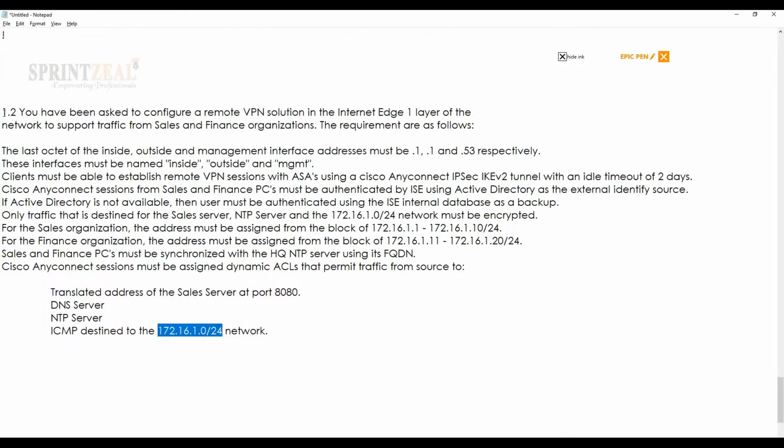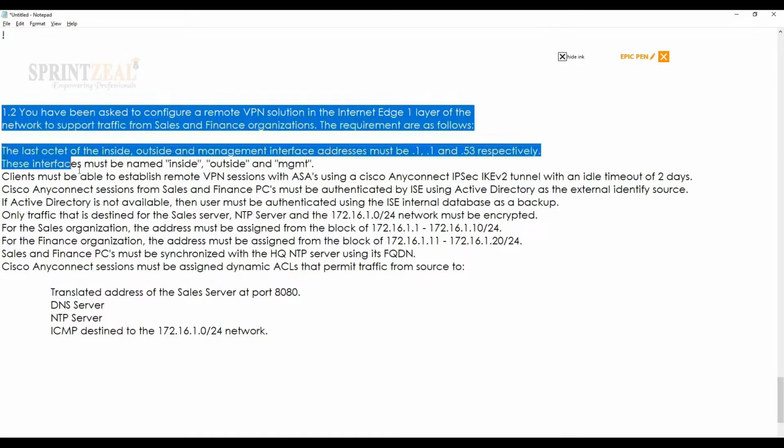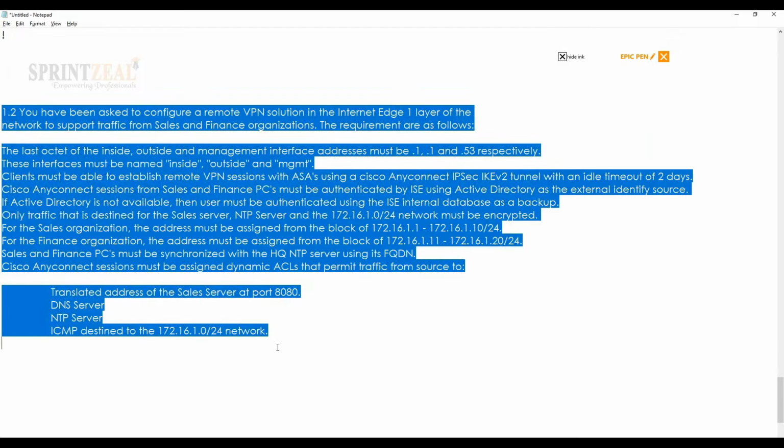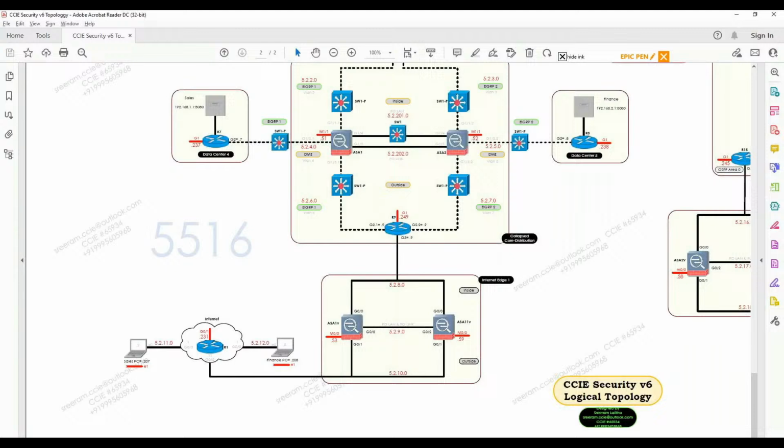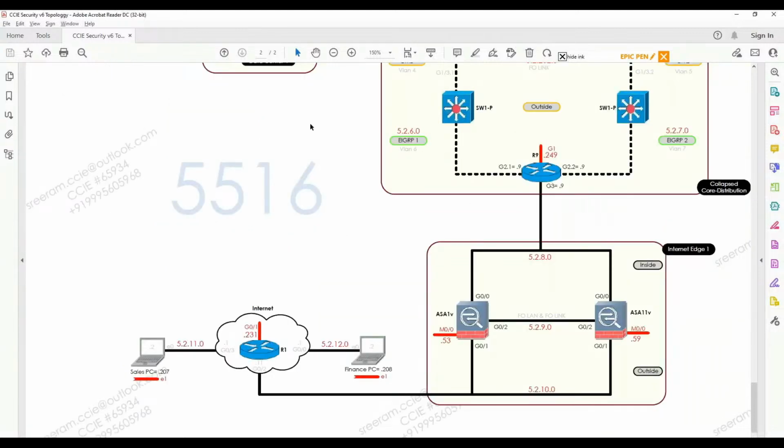But this question 1.2 is talking about a virtual firewall. So what does this question say? This question is telling you that when you successfully establish the AnyConnect VPN... A very, very good question you ask.